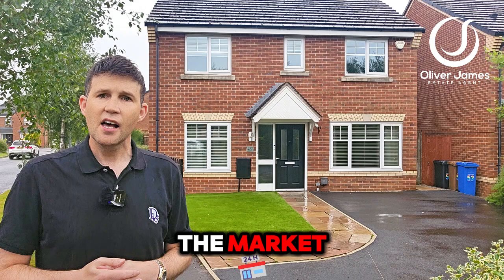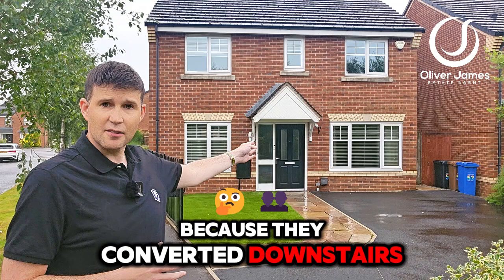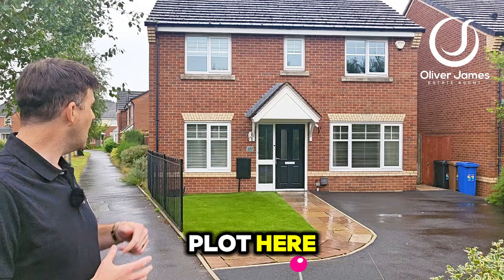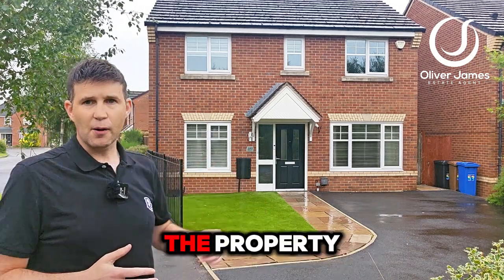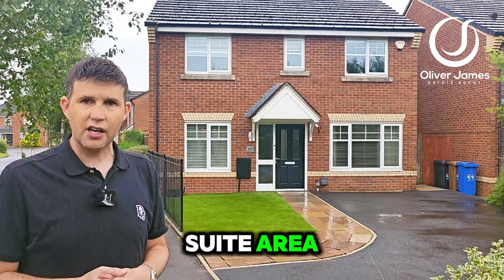This one's coming on the market — the only one of its kind that I know of. It's a five-bedroom detached, because they've converted the downstairs living space with an ensuite. As you walk into the property, you've got a nice corner plot here, no neighbours on this side, just the roadway. And heading into the property, you've got that downstairs bedroom — bedroom number five — with an added ensuite area.